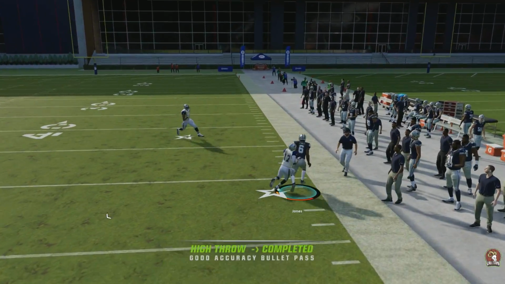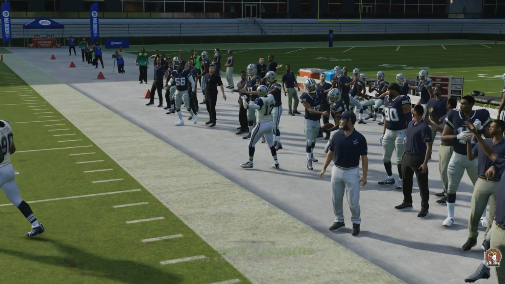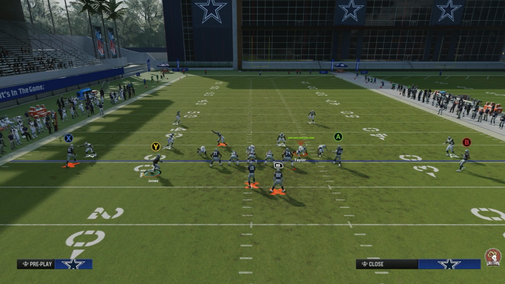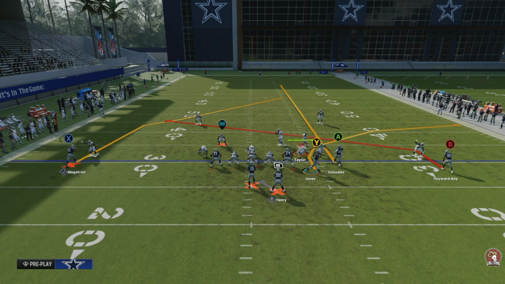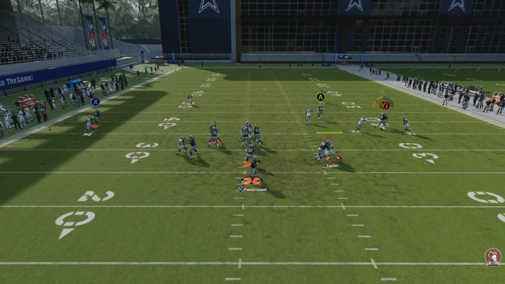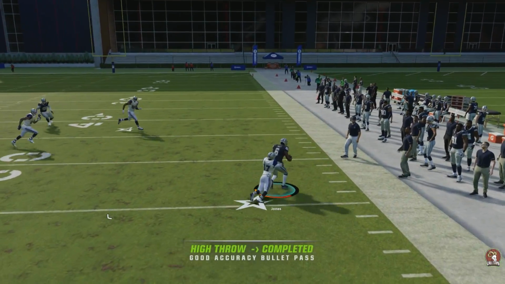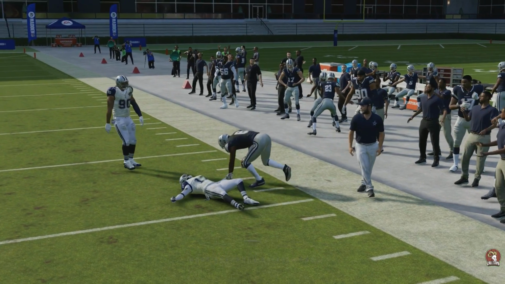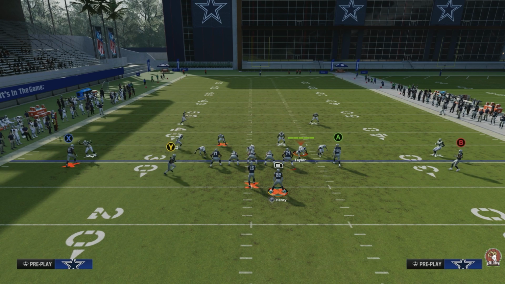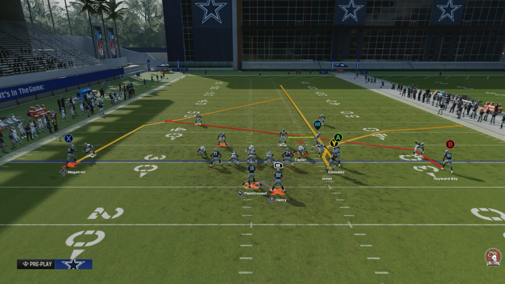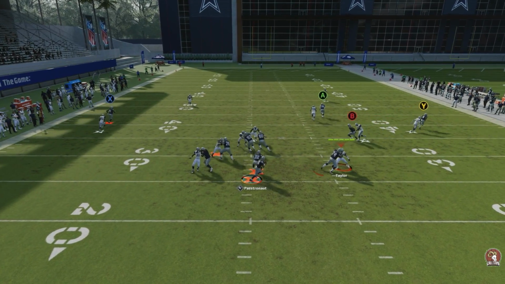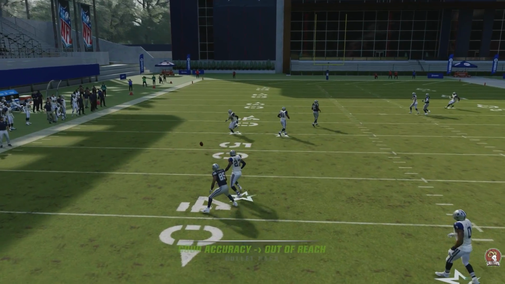Like right there, it was pretty tight coverage at first, maybe could have gotten picked, but there's just so many times where he gets bumped by the DB, and even if he doesn't, that's why I'm spamming this play call. I want you guys to see how we're able to freeform it upfield and really force the separation, even though we just got bumped by our own teammate. So just something I like to mix in. And then of course, if for some reason it does get covered, you guys got a slant on the back end, and if it does get covered, this play is kind of just designed for that crosser.